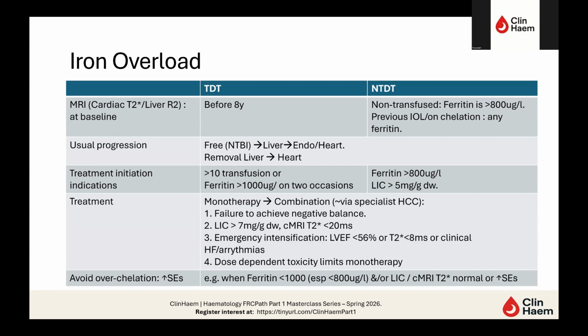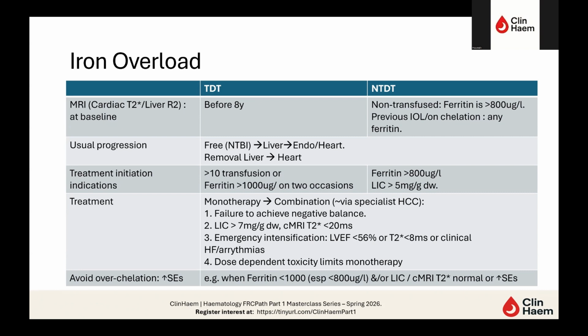So when do you do an MRI scan? You do one for the heart and for the liver. For the liver, the FerriScan, which is the R2 scan, is better. It is more validated, and it gives you an output in milligram per gram dry weight, rather than a value like the cardiac T2 star, which gives you a value in milliseconds. So anyhow, for the heart, we still do cardiac T2 star MRI. And we will discuss some targets and ranges in a bit.